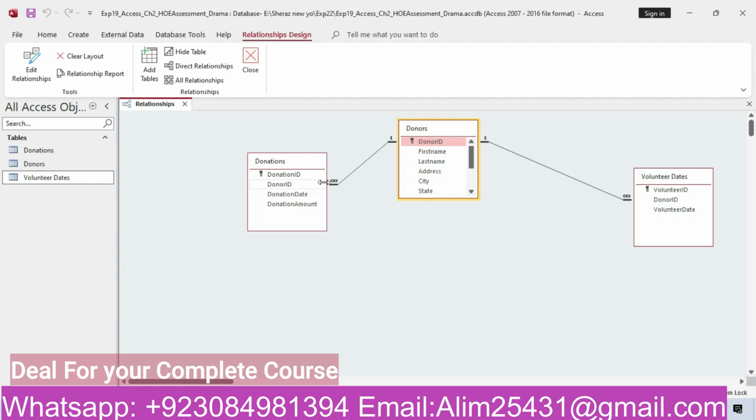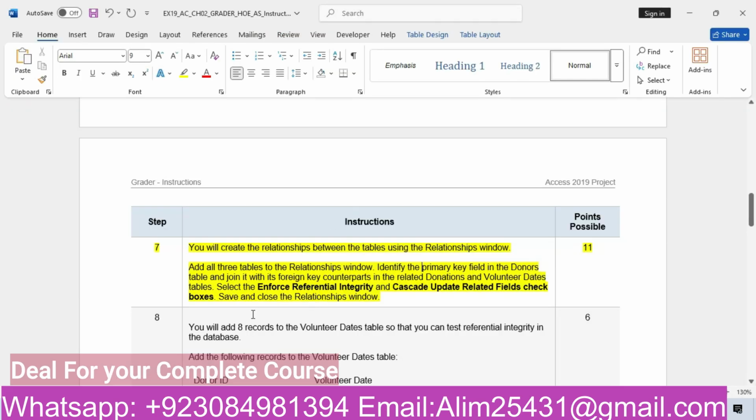Make a connection with the donor ID of the donation field, enforce referential integrity, and also cascade update. Then select the donor ID and connect it with the volunteer dates donor ID. In this way you will create a relationship in these tables.